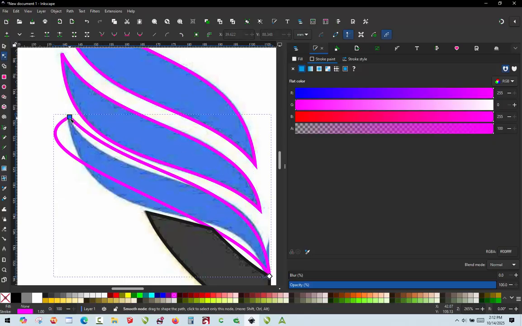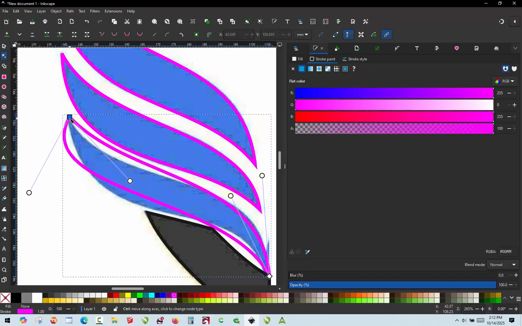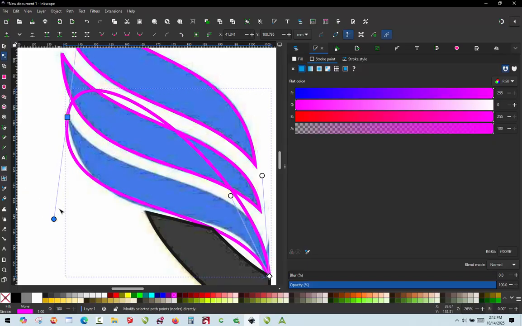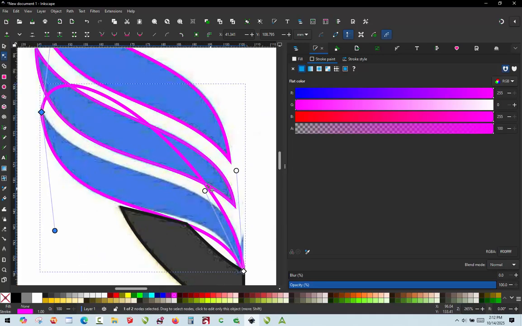And then finally, we'll move on. Looks like there's two on top of one another, so we'll get rid of that one. Right? And then we have our transformation handle. That's not a cusp. This is a smooth node. So we do need to make it a cusp. And when we do that, we can take control of just this side. So no need to panic if something goes awry. It's easy to fix as long as we know what we need to fix.